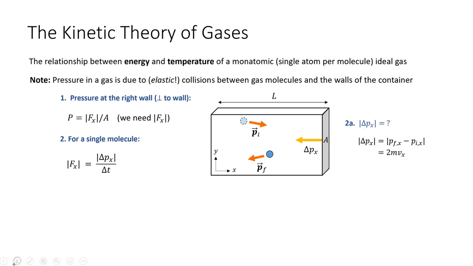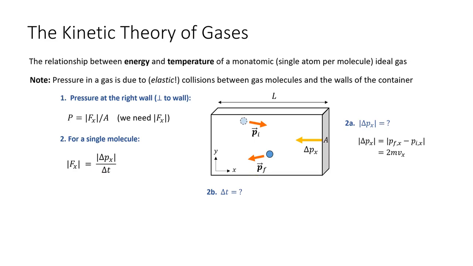And so the change in momentum from before the collision to after the collision is just equal to the final momentum minus the initial, which is 2 times the initial momentum, or in other words, 2 times the mass of the molecule multiplied by its speed. Specifically here, we're interested in the change in momentum in the x direction, so this is going to be the speed of the molecule in the x direction. All right, so that's my change in momentum of this molecule as it collides with the wall in the x direction. Then we also need to know delta T to come up with this force exerted by the molecule as it collides with the wall.